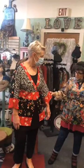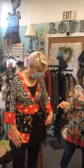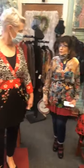So if you're in the kitchen and it's the holiday and you're wearing it for a party, you'll be perfectly comfortable. 3/4 sleeve, nothing's going to get on the sleeve. You can throw this on with jeans. You can throw it on with leggings. If anyone owns the skirted legging, the legging with the skirt, how cute it would look with that.